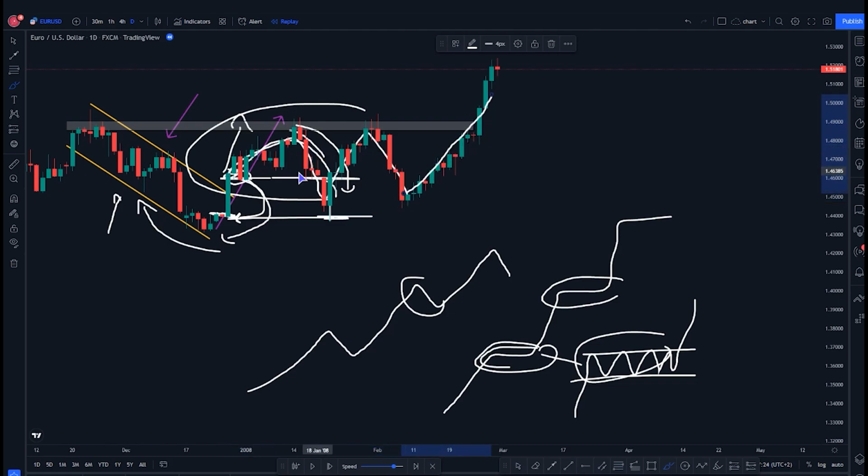So by observing this, what do we learn from this? It means that firstly, if you entered here and you were kicked out, let's say your stop loss was around here, it doesn't mean that you were wrong as a trader. It means that your perspective was a little bit earlier than that of the price. So if it happens that you are kicked out in an initial entry, it doesn't mean step aside, but it means come back and reanalyze.